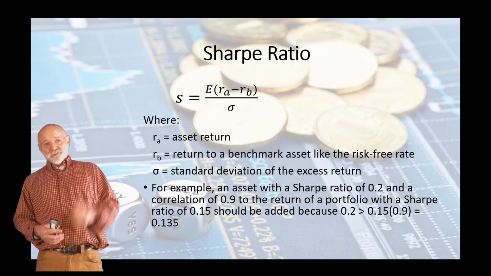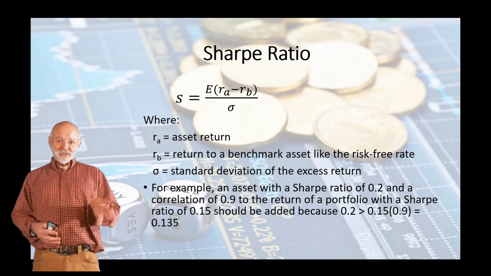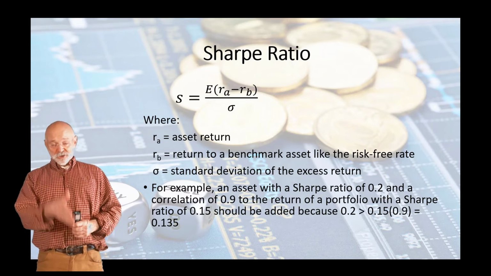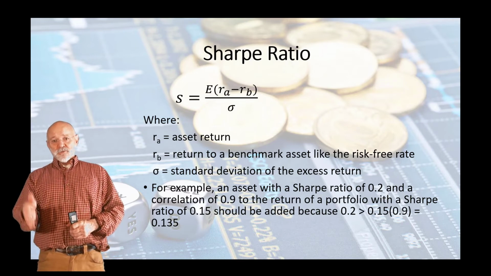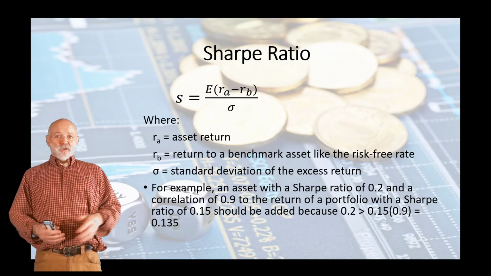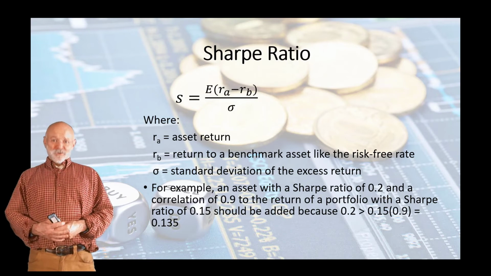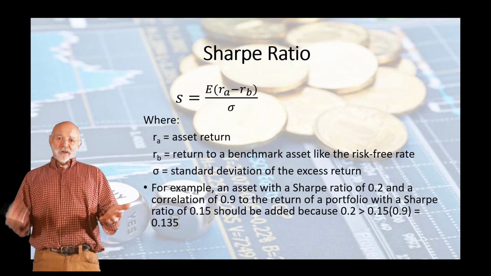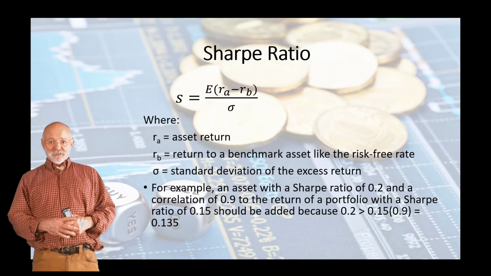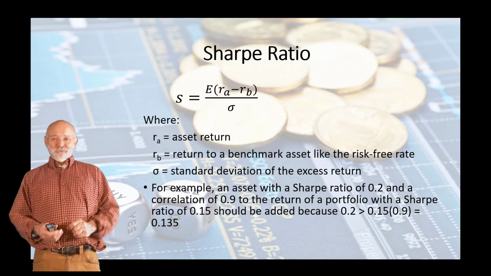In the numerator, it tells us the expected alpha. Now, R sub A minus R sub B is essentially alpha: the return to our portfolio minus the return to some kind of benchmark, probably the risk-free rate. So if we made a 30% rate of return and we had a 5% risk-free rate, 30 minus 5 would give us 25. And if we expect that's going to be true in the next periods, because we're consistent, that would be our expected alpha.